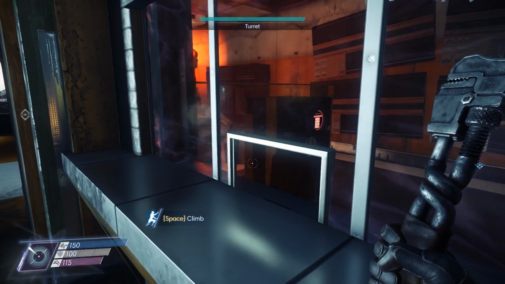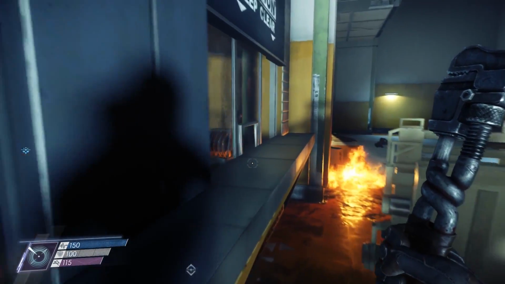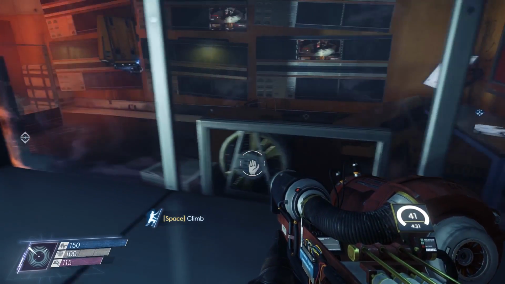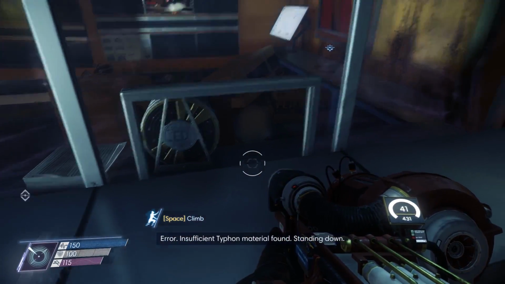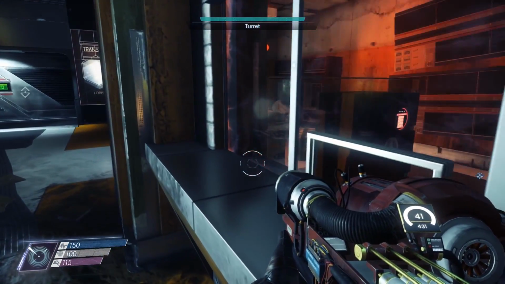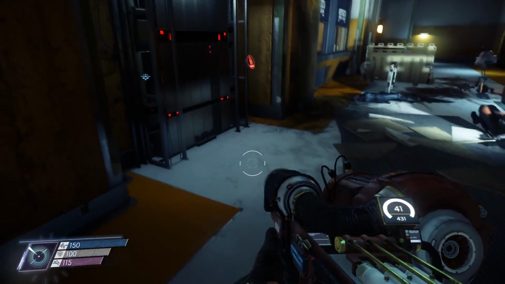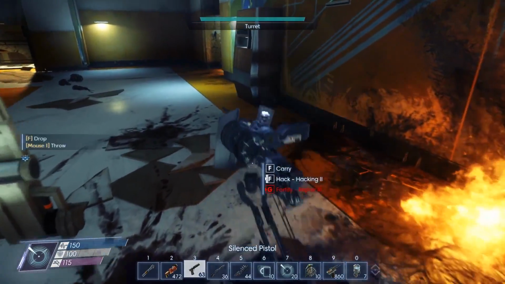There's a save. No, I don't think we... Scanning target error. Insufficient Typhon material found. Standing down. We can peek inside, but I don't think we can get in. Yeah, maybe if we walk around a little bit more. Who knows? You're coming with me, buddy.